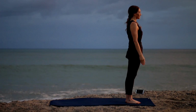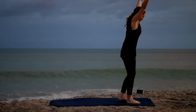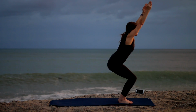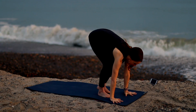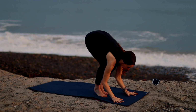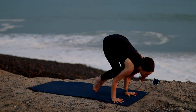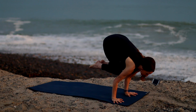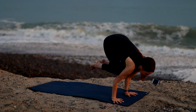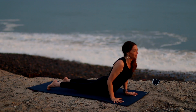Take a breath here, and then inhale. Sit back into chair pose. As you exhale, bring your hands down, take your knees in toward the armpits, optional Bakasana, leaning forward. If you're taking crow pose, take your feet together, lift your heels towards your bum. Keep the gaze forward the whole time and either step or float to Chaturanga.